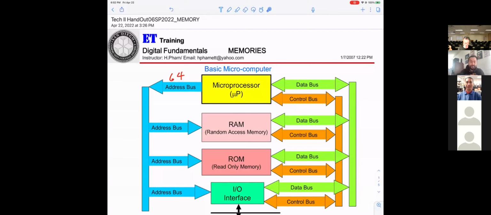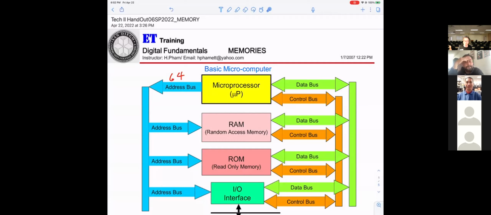Now, inside the memory, first thing we get is the RAM, random access memory, okay? When you buy a computer, they will ask you how much memory you want. You can say 1 gigabyte memory, or 4 or 8 gigabytes, okay?